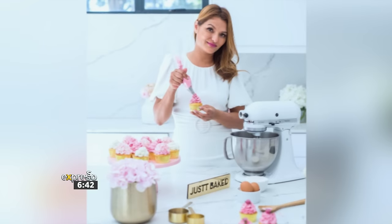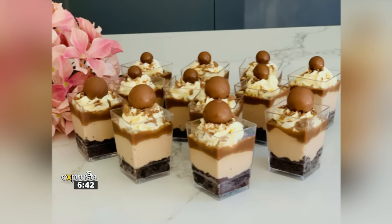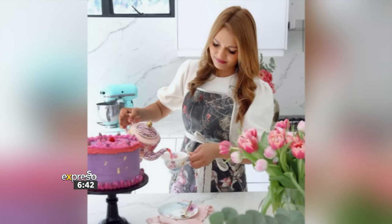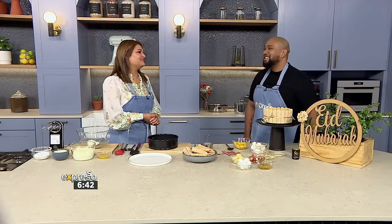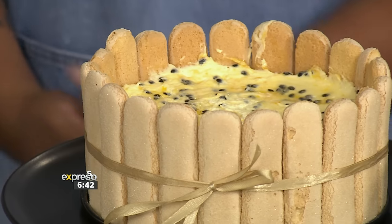Especially now, because people are looking for that inspiration — Eats is literally around the corner. You're going to be taking us through three amazing desserts this morning. I haven't had sugar in so long, and the smell of this is just incredible. I'm going to actually have some sugar this morning.